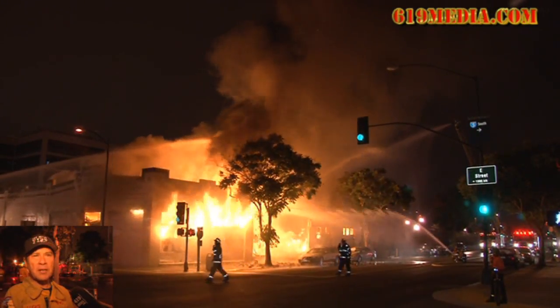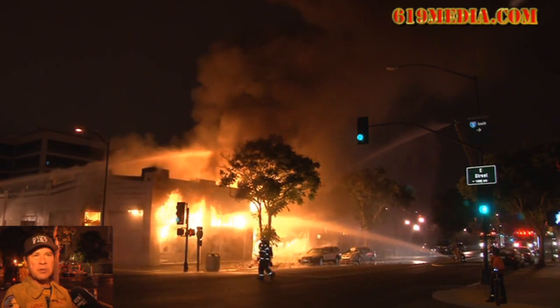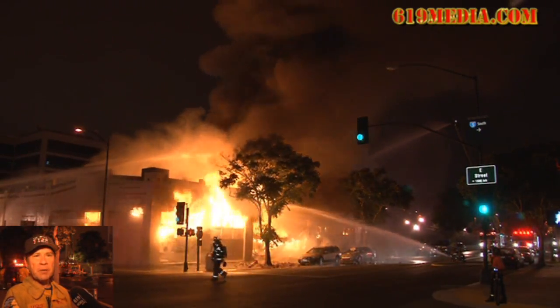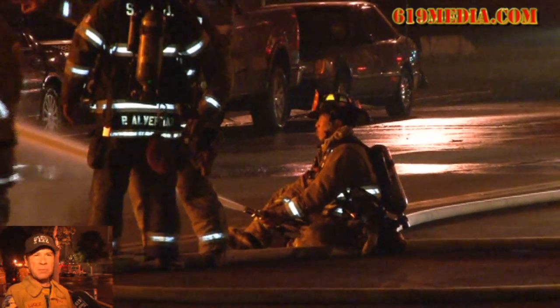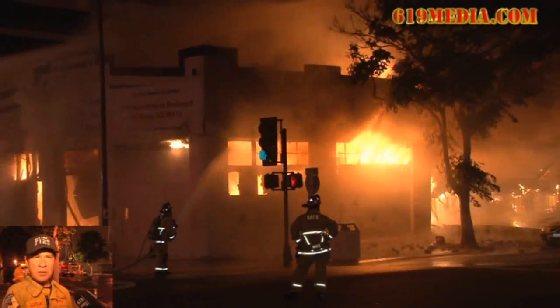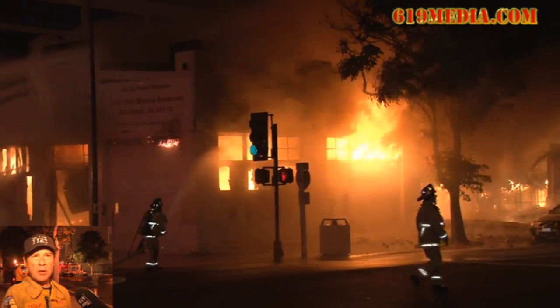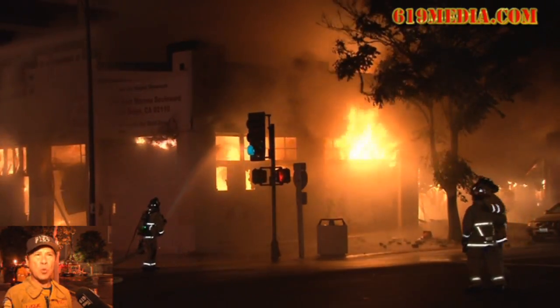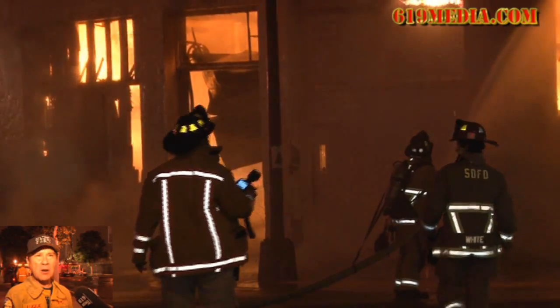Two-thirds of the building was saved because of a firewall and some good hard work by fire crews that kept the fire from spreading to the other two-thirds. The other two-thirds of the building have at least maybe 2, 3, maybe 4 different types of businesses in there. One, there's some boats in there that look like they're being stored and maybe some repair work going on. There's a cabinet or woodworking shop that's also over there, as well as a classic car business.